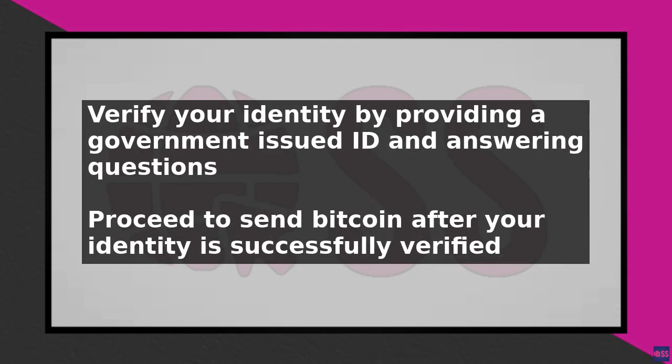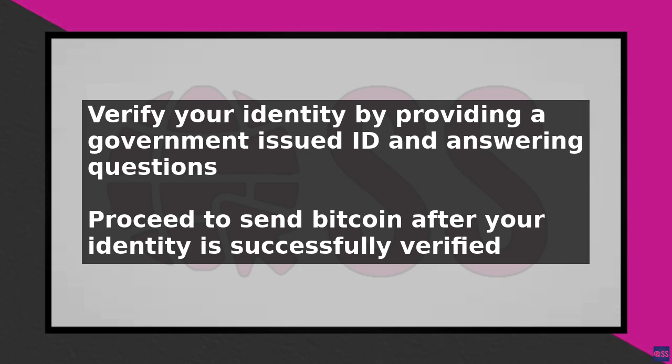To send Bitcoin, go back to the Investing tab and select the Bitcoin option. Tap the Send button and enter the recipient's Bitcoin address or scan the QR code. You can also send Bitcoin to a phone number or email address if the recipient is also a Cash App user. Enter the amount of Bitcoin you want to send and review the transaction details, including the fee and exchange rate.